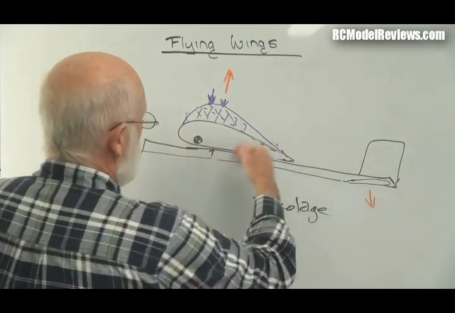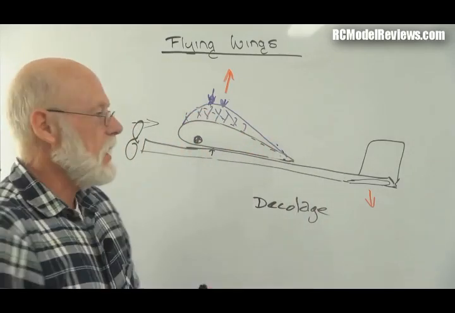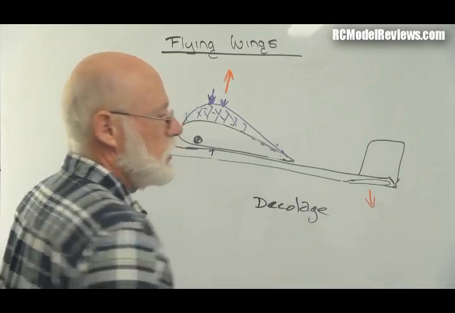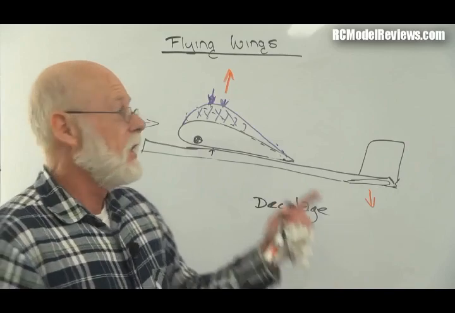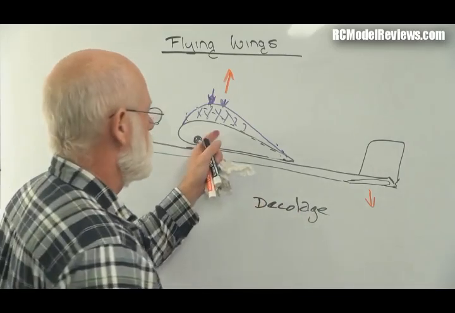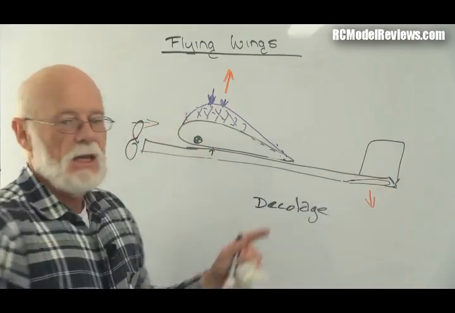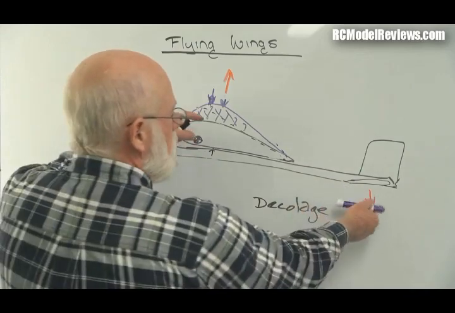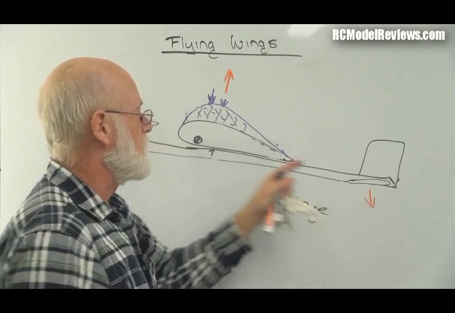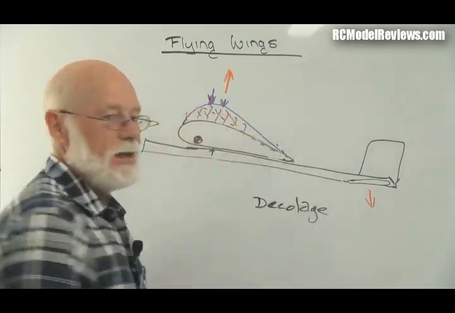If the turbulence causes the nose to kick up, then the aircraft will slow. And when it slows, what happens is very interesting. The force from our tail here is reduced because it's not travelling through the air as quickly. Force from the wing will remain relatively unchanged because it's a much bigger area, and usually it's a slightly different section. So if the downward force of the tail is reduced because the air flowing over it is reduced, then there'll be less force holding the tail down, so the tail will tend to come back up again. So it will counter the nose up attitude by reducing the downward force on the tail, and it will level out.